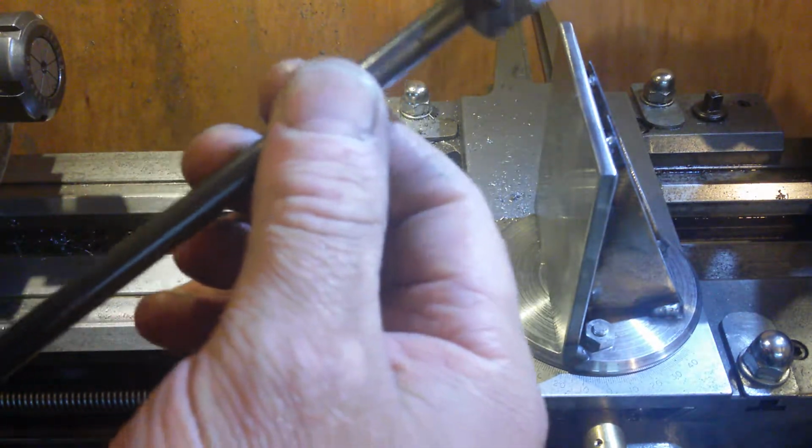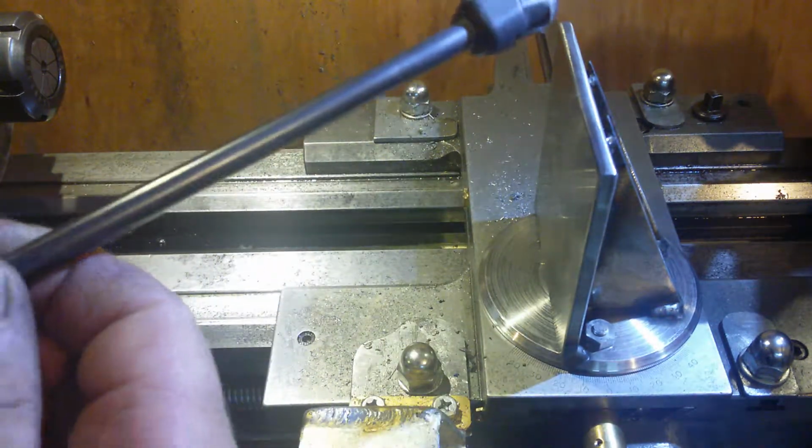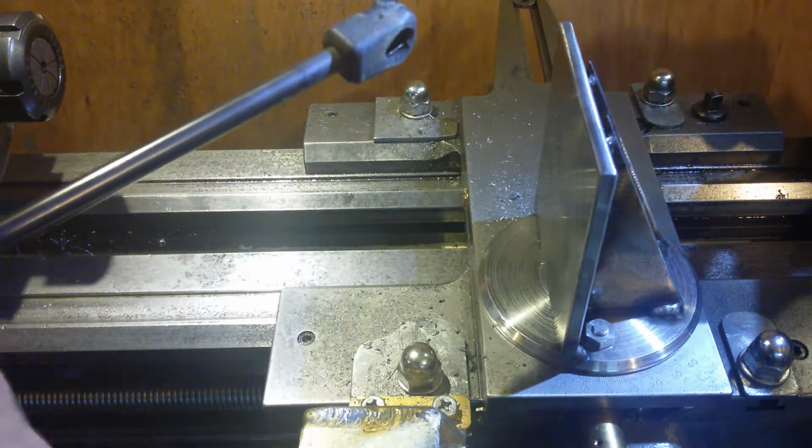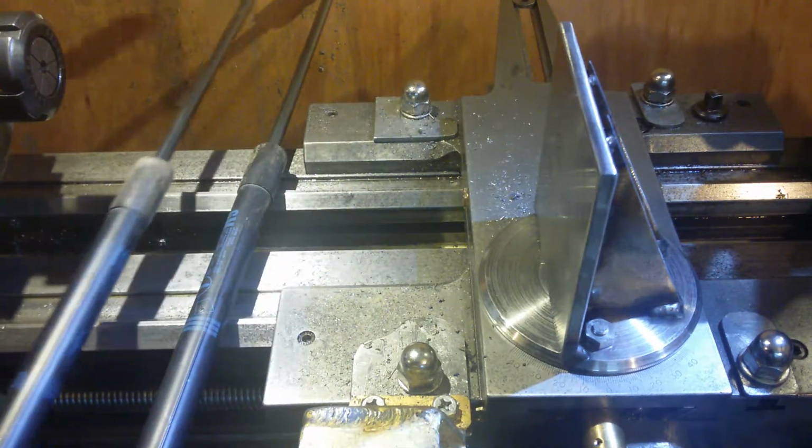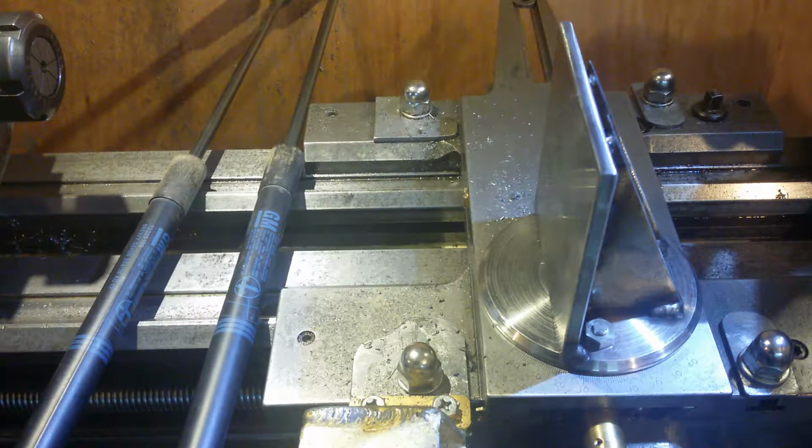So these are ground rods. They come in shock absorbers for boots. And I happen to get two tonight, so let's see how useful they are.